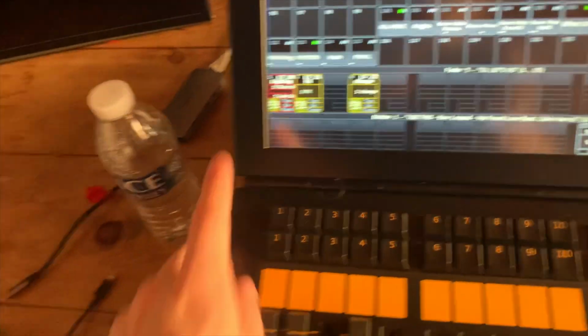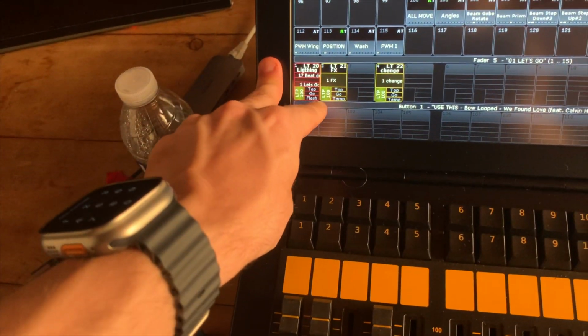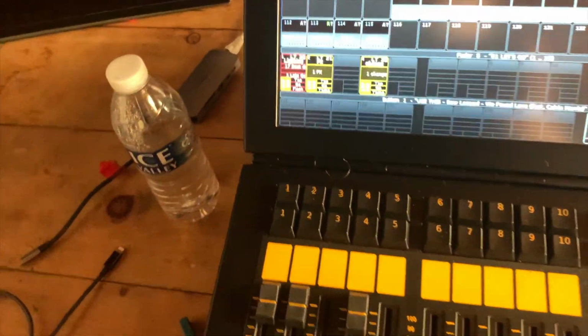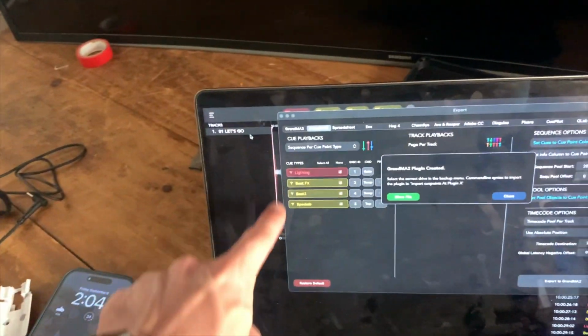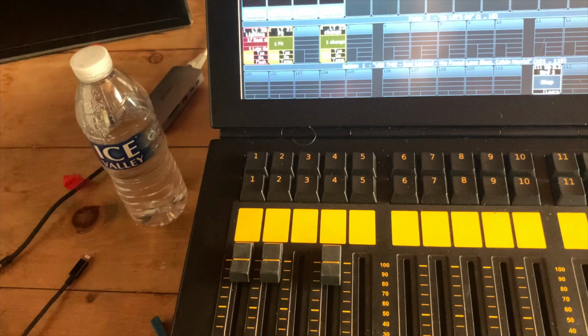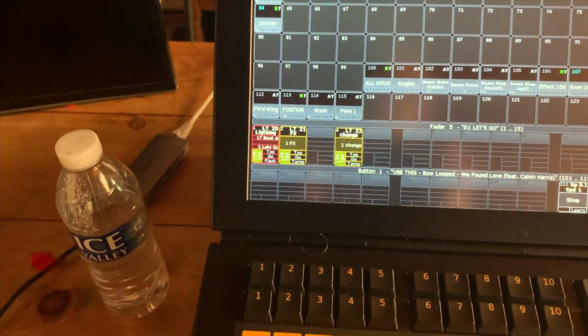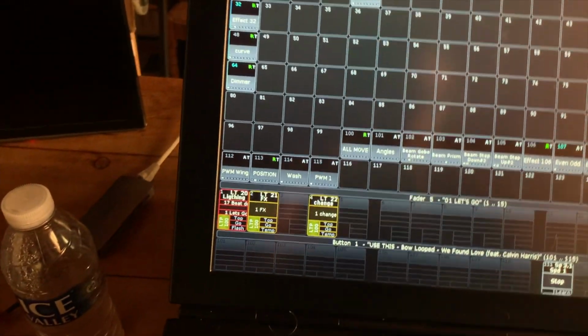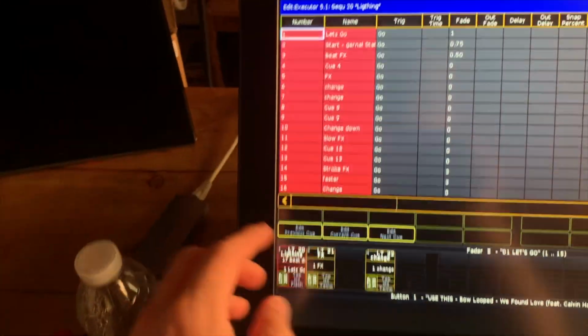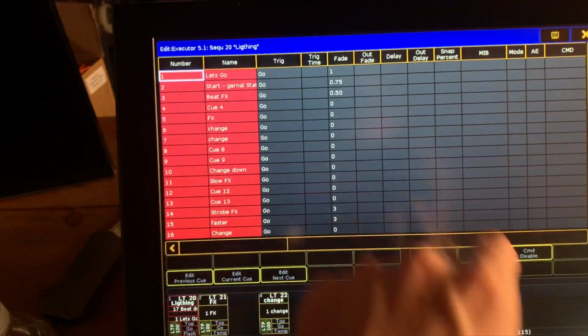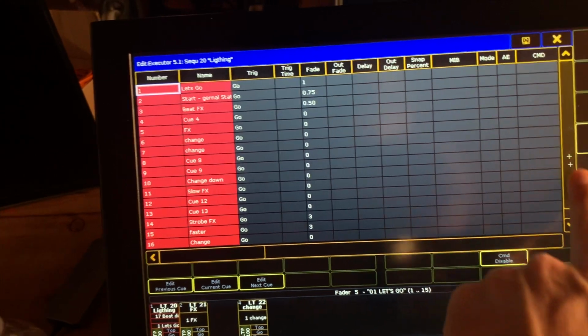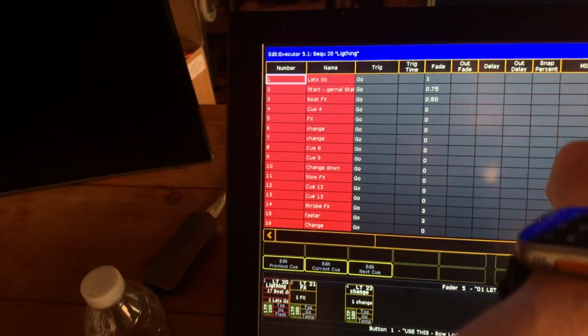I've got a lighting stack, an FX stack, and a change queue. Those come from there. I don't know why it doesn't quite give them the names that they've got here. That's always bothered me. If I edit one of them, if I click edit, they get all the cues. It imports the color and everything, and the fade times. Just slightly over a page of cues.